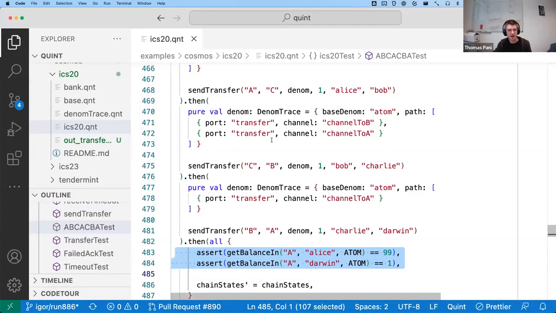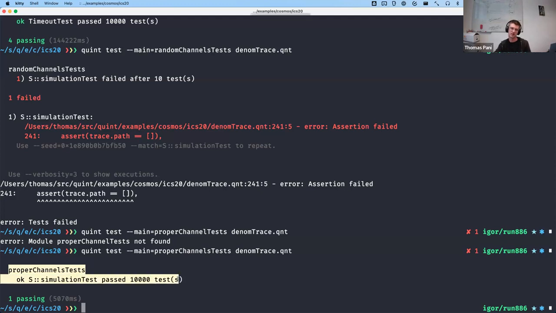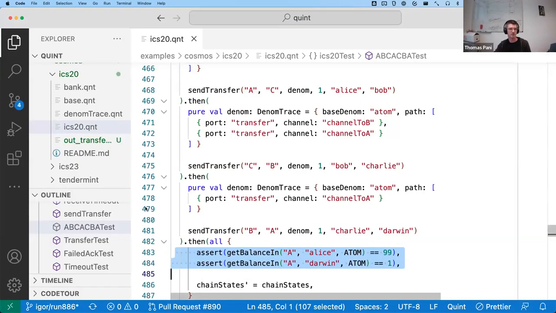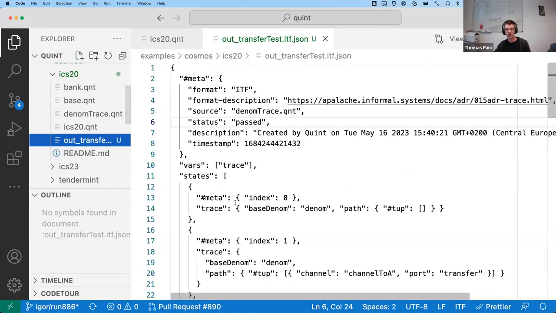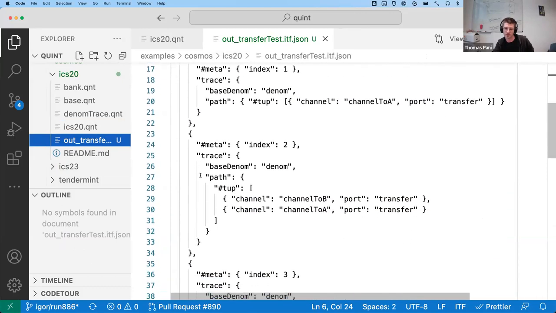And it allows you to validate your assumptions about the protocol you're specifying. And then as a final thing, when we run these tests, it's not just that we run them in the simulator and get a binary passing or failing output, but we can also produce traces from running the tests. These traces will be output in what we call ITF traces, which is informal trace format, but it's really just a JSON representation of the steps that the protocol makes.